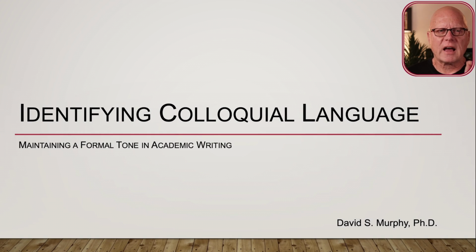And while I don't think it's necessary to always write in a formal tone, most of your academic papers will require a formal tone. You will occasionally be asked to write narrative essays and creative works, and these can have other tones, including colloquial tone, but for the most part, your research papers and fact-based papers will be presented with a formal tone. So understanding what colloquial language is and how to identify it in your own drafts can help you improve the grades that you earn on your academic papers.